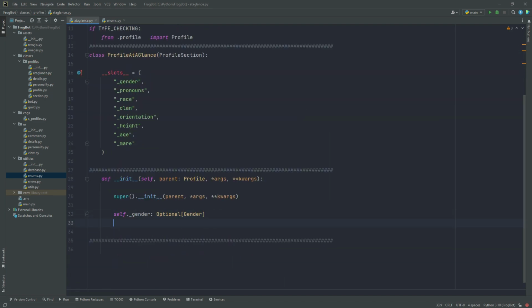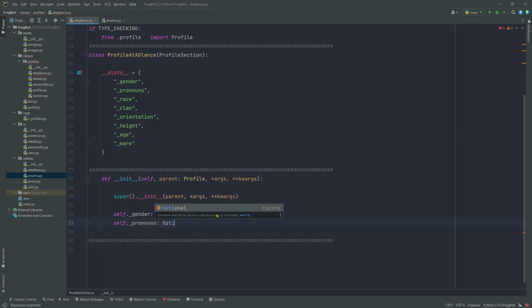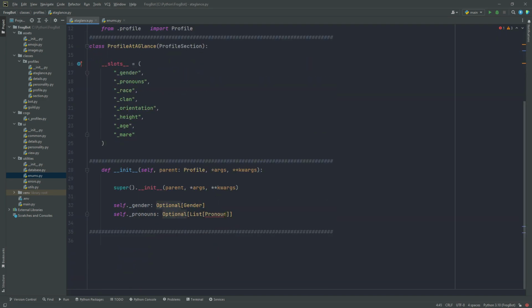Okay, so next up is self.pronouns. This is going to be an optional list of Pronoun, and let's import List from typing. What Pronoun is going to be is another enum, encompassing, I believe, the 15 most common pronouns.